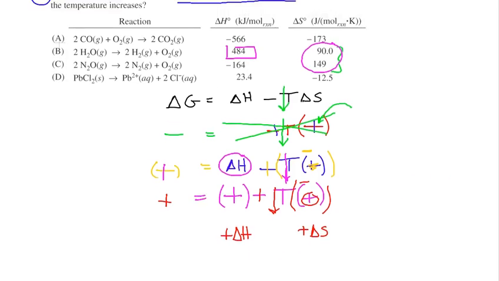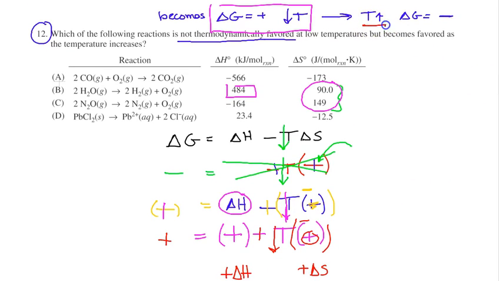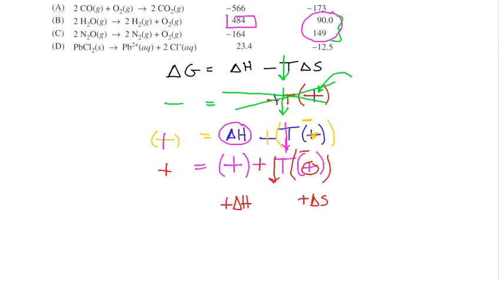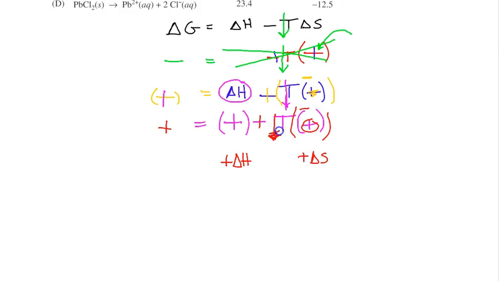Now, what do they say in the second part? If I increase the temperature, delta G will become negative. Well, if I reverse this arrow and make it go up, now the negative part of the expression can overtake this positive, and we would call this an entropy-driven reaction, where we can now make it negative. The only scenario where we can decrease the temperature and make it less spontaneous, less negative, would be the positive delta H and positive delta S.